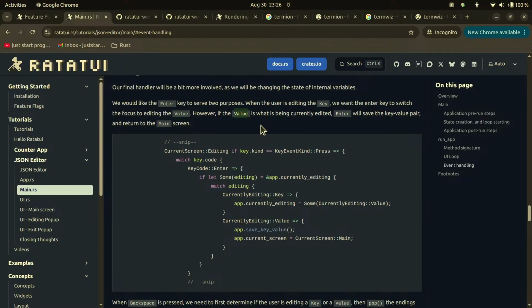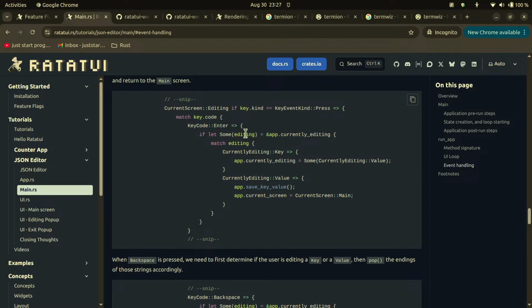If value is the one you're editing, when you press enter, it will save. So maybe that's why in the animation there was no save key. So after value, you press enter. It will just save the key value pair and return to the main screen.